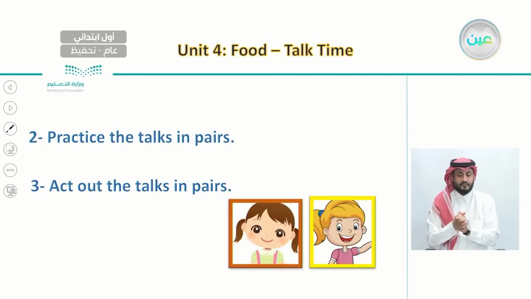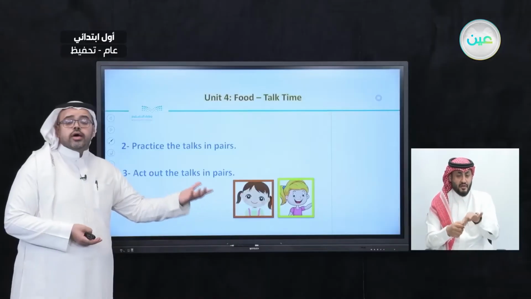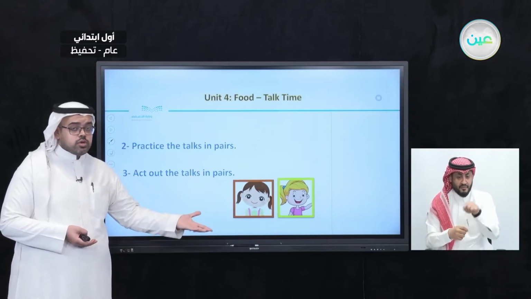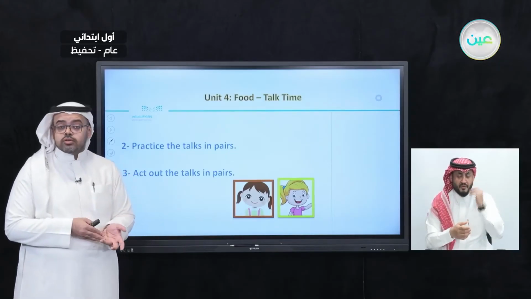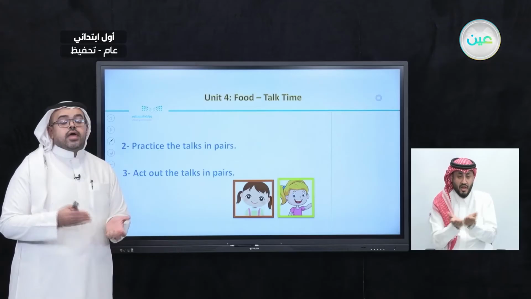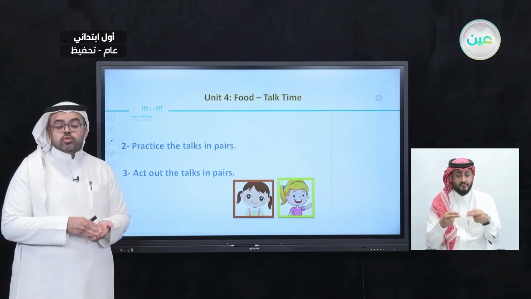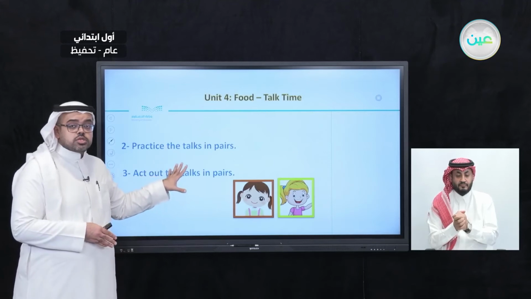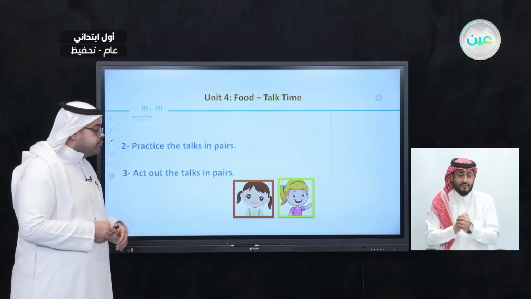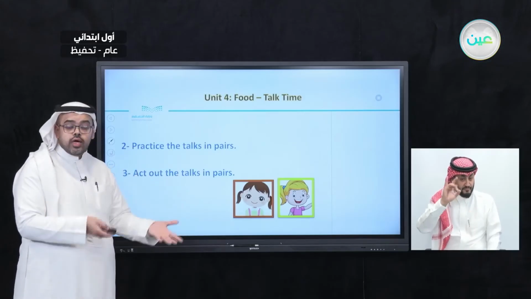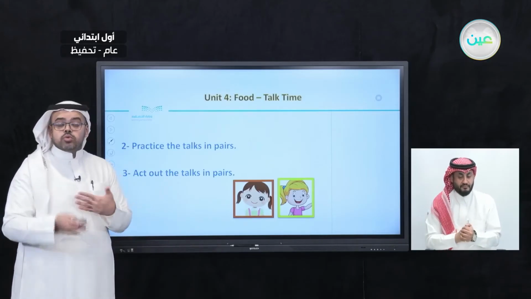And now, what I want you to do after we learn these questions is to practice the talks in pairs. As I said, go find someone who you can ask this question with. As we said, maybe a family member, your brother, your sister, or one of your parents, and also a classmate, and maybe you try it with a friend or with your cousin, and ask them this question. So think about any food and start your question with, do you like? And after this, you can switch.